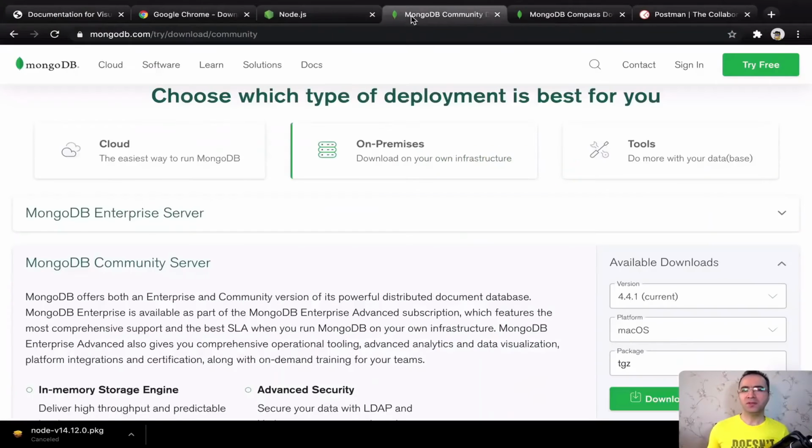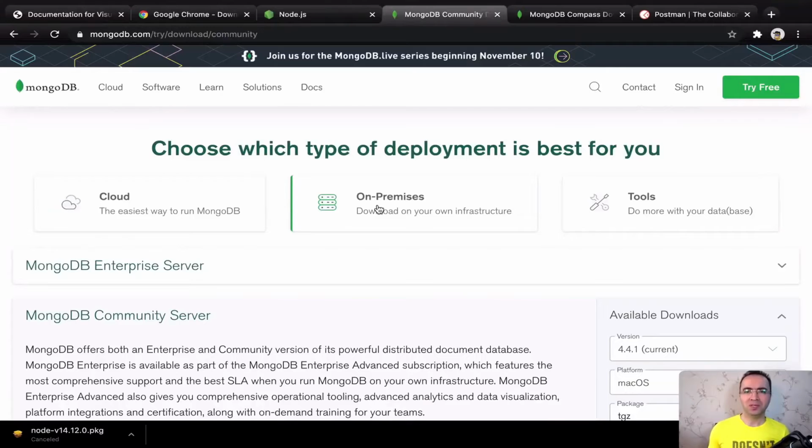The next tool we're gonna use is MongoDB. MongoDB is the database for this course, and it's a NoSQL database which is gonna have all of our products, orders, and users. To install MongoDB, check this address, mongodb.com/try download community. We're gonna install the community edition because it's free.